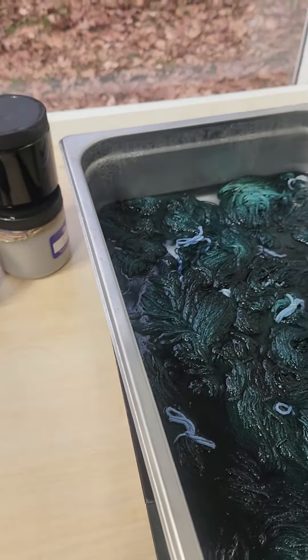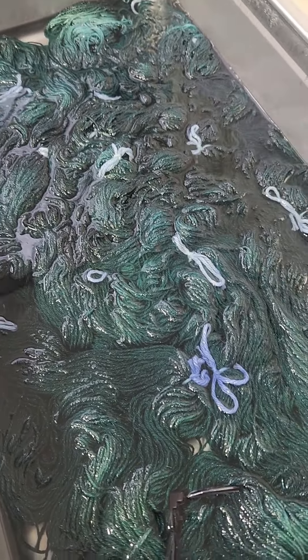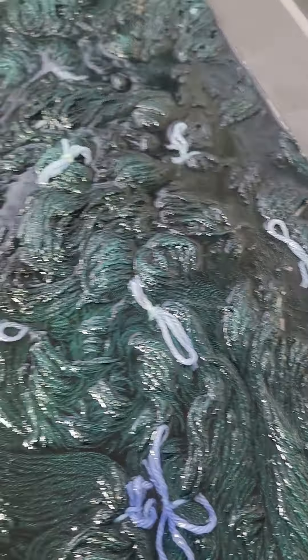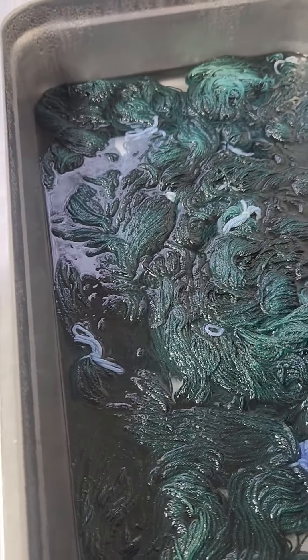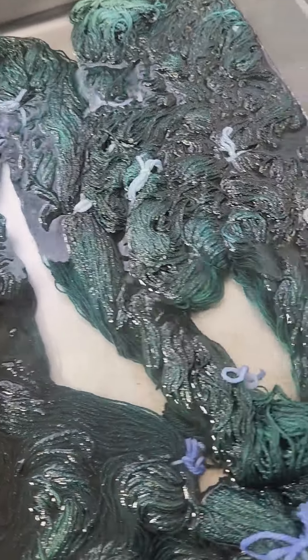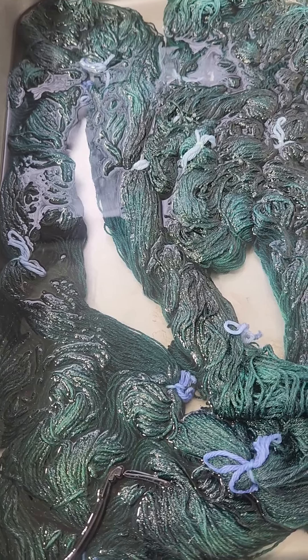We're going out to check the yarn. My prediction is that it's going to be borderline - barely enough green, or maybe I'll have to add more. Also, when people tell me they use the same dye on cotton yarns I say don't do that - see how the strings turn blue because those are just cotton. Oh my gosh, it's plenty dark! My prediction was wrong, but it's wrong in a good way. Yay! Love to be wrong in a good way.